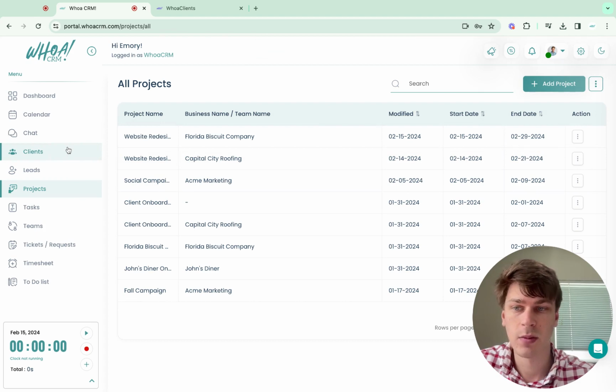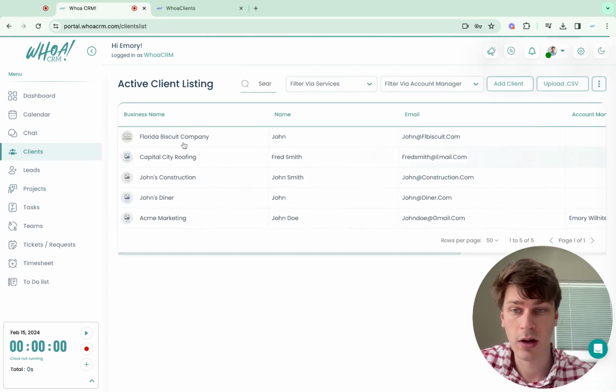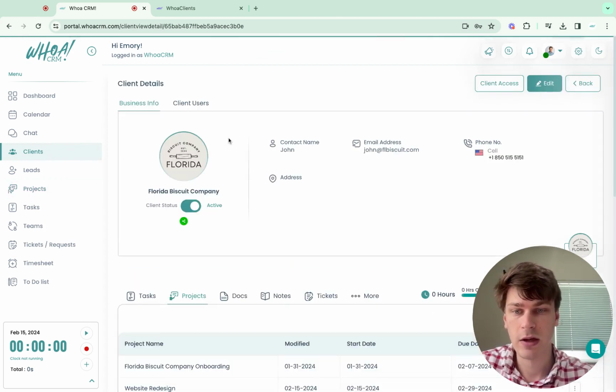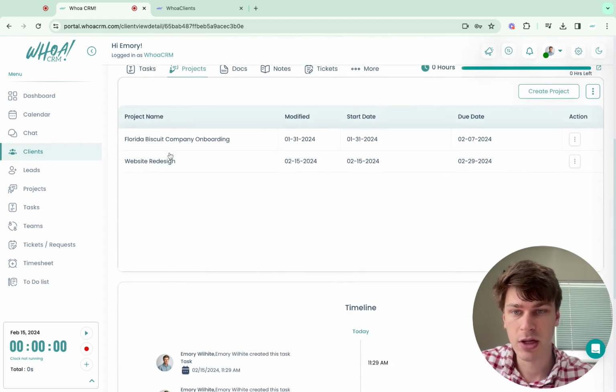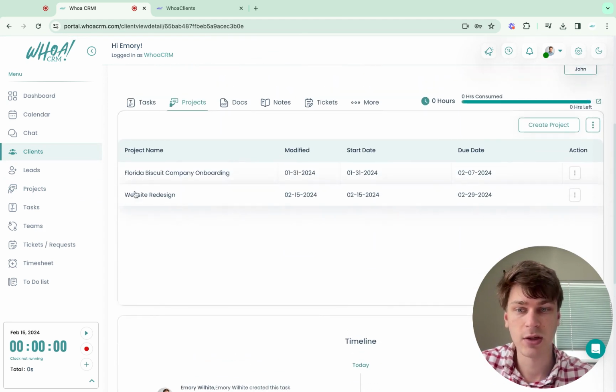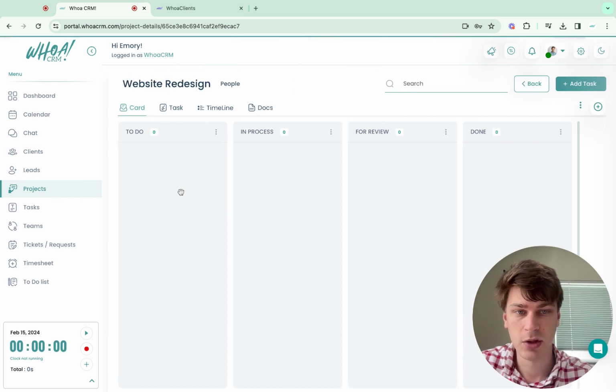Another place that I can get to a project and where everything else is also organized is under the clients themselves. So I come over here to the client and hit projects, and I see that I've got that project that I just created existing here. So I'm going to click into it and show you what this looks like.